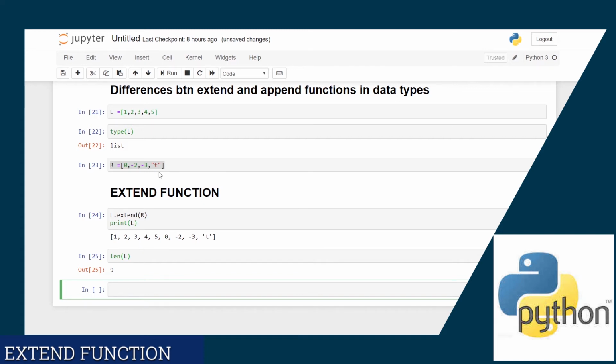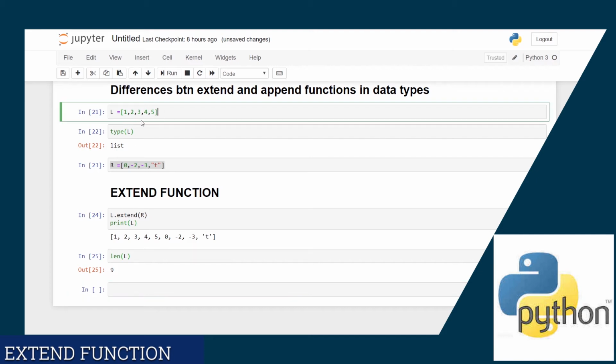Let's try to return L back to its original condition.